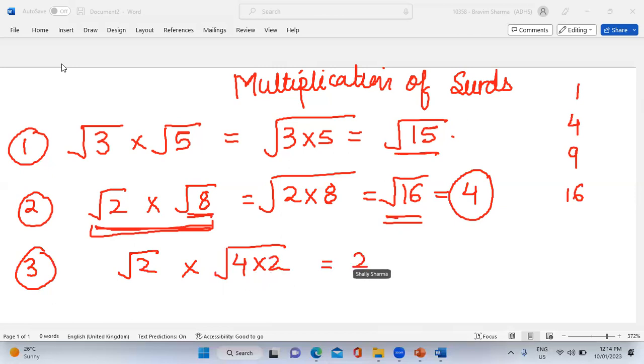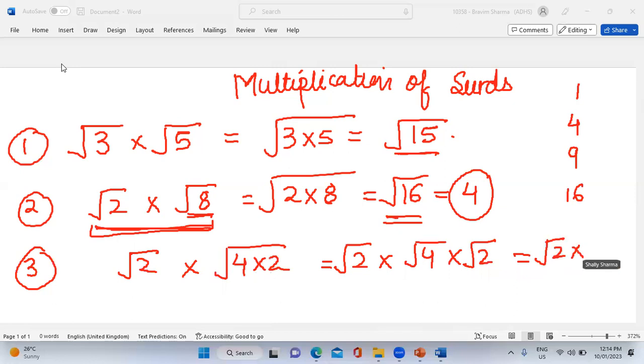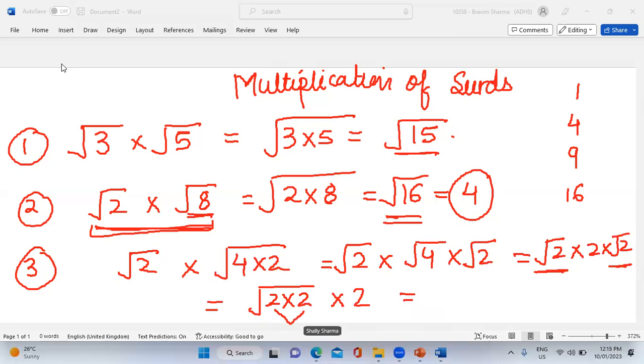And then you can split it into two parts. So this will be square root of 4 times square root of 2. Which means it is square root of 2 times square root of 2. Again, I see that there are two parts with surds. So I can write them in multiplication, 2 times 2, and one 2 is outside. Now this is 2 times 2 which is 4. Square root of 4 times 2 and square root of 4 is what? 2. So 2 times 2 equal to 4. So whichever method is convenient for you, whatever you are able to identify in the beginning, you can do it that way. Okay, both the answers would be same.